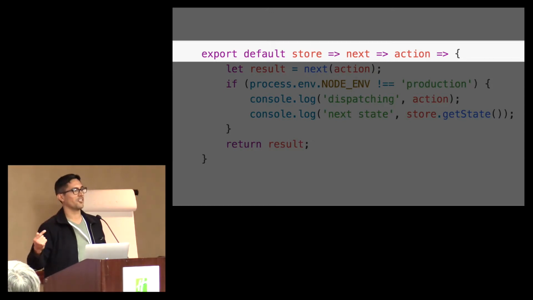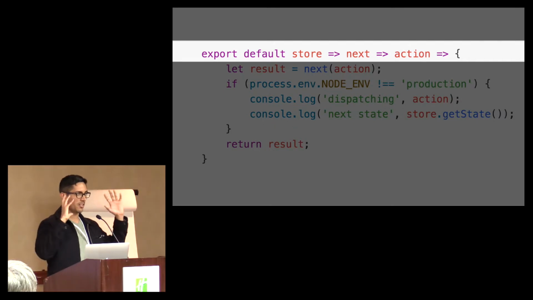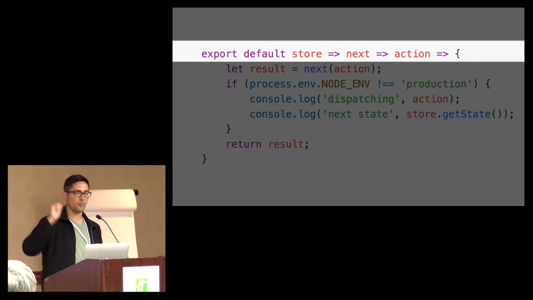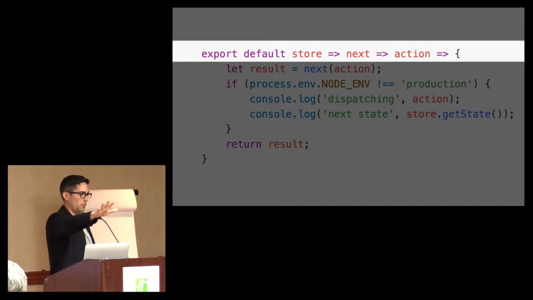That then returns another function that expects a next argument. And I think that's the part that's actually most confusing: that next argument is the next middleware in the chain. So you could call it next middleware or something like that. That's definitely the part that confused me the most. Because the middleware is chained together, you need to be able to tell Redux, hey, this middleware is done. Now I need to pass the action down the chain to the next middleware, right?